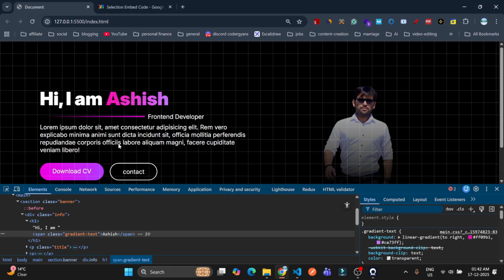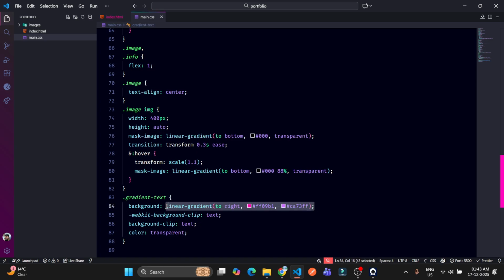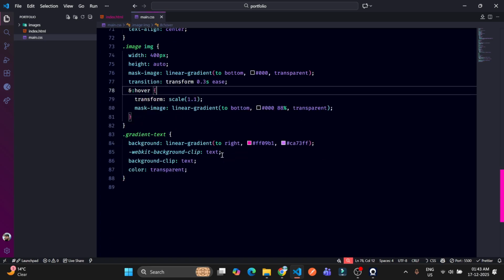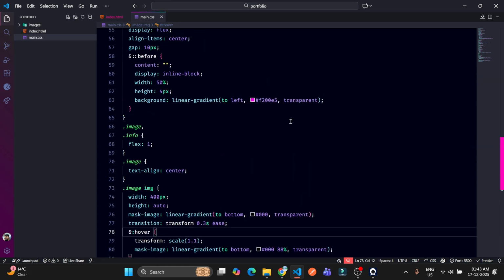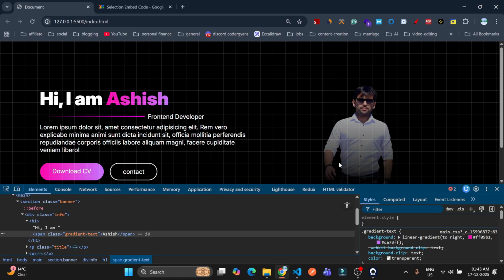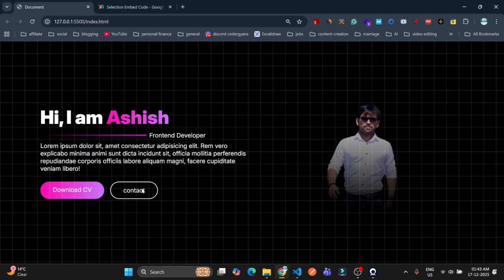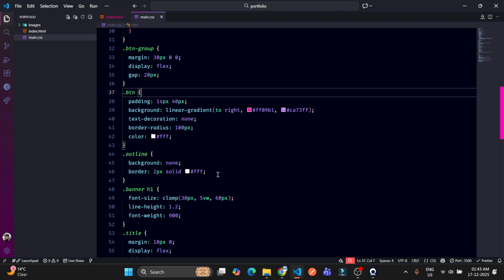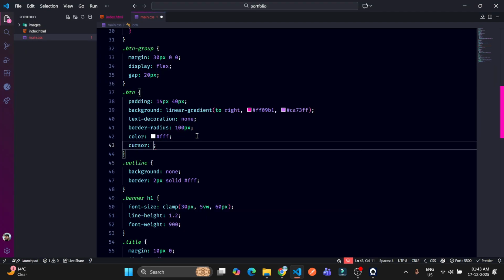Add a colon here, and let's use the same color for the button as well. Just copy this and add it in the button too. Button, where is the button? Here. Okay, you can see the color is changed. Now here I have to change the pointer. So for the cursor, we need to change it from default to pointer. Let's change the button: cursor should be pointer on the button.